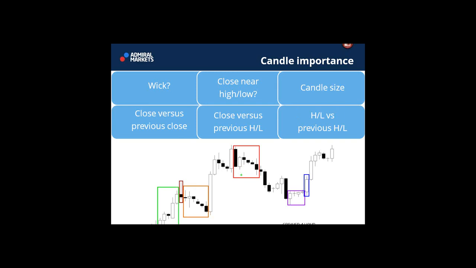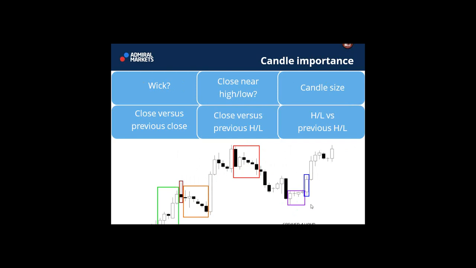Let's take a look at the red box example. We see basically here a candle close near the low, pretty strong candle, but it didn't break the candle low. All right. Here we see indecision candles, but look at that last candle, right? That last candle broke below the candle lows of these candles, broke below this candle's low as well. So that's indicating the break of support, candle low support, and indicating that these bearish candles now are in control. Purple box here too, you can see indecision candles, but once the highs are broken with a candle close right here that is well above the candle highs, that's another kind of confirmation that the momentum has shifted towards the upside.